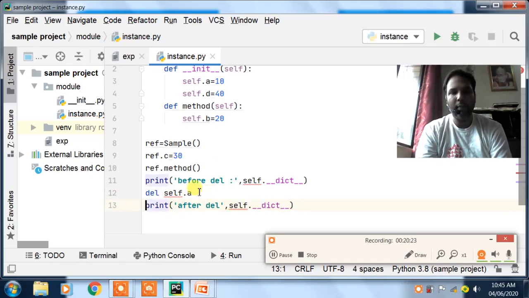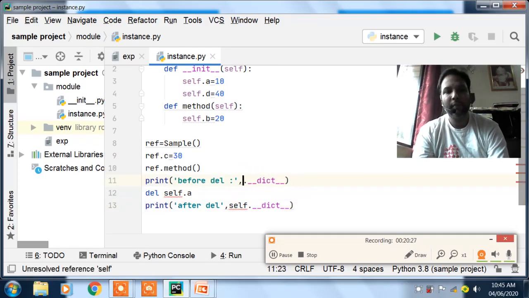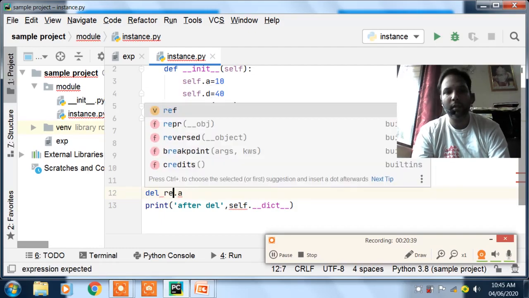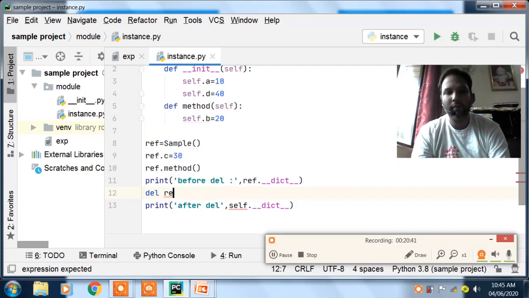But I am outside the class. So here I should not use self. I have to give the reference variable. So ref I have to give. Here I will be deleting c. I will not be deleting a.